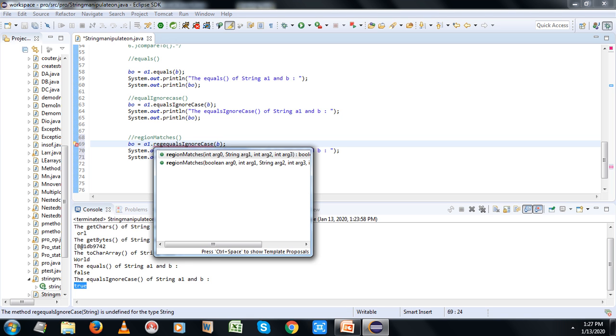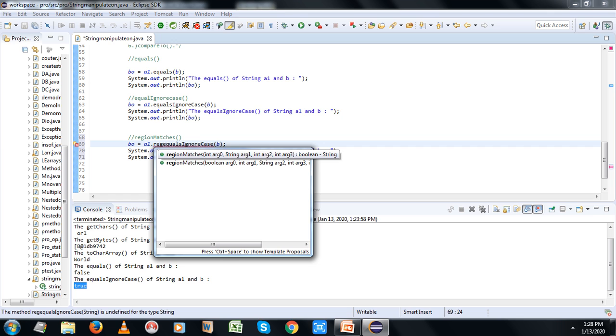If you give true, then ignore case is applicable, so it will not check for upper or lower. It will just check the content of the two strings and it will return true or false based on the letters that are matched within the region. It will not look out for the case. We'll just check for the content.